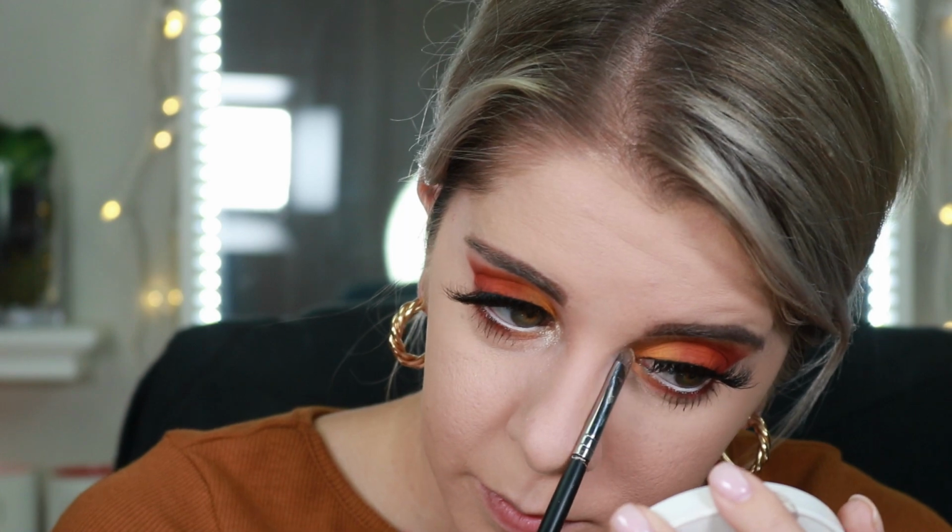Okay, let me go ahead and just throw on mascara, and then we're gonna do my liner and do the inner corner. Okay, so now that that is complete, we're gonna go back into the Endangered Cosmetics. We're gonna go into this beautiful shimmer shade right here, and we're gonna pop that into the inner corner and the brow bone. Ooh, that is gorgeous. Ooh, so pretty. All right, let me go ahead and finish off the rest of my face.